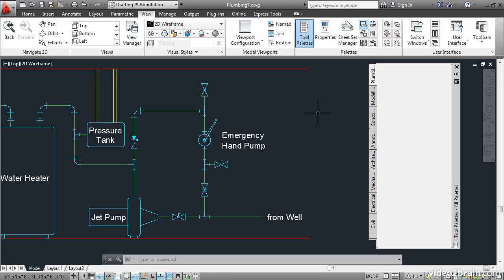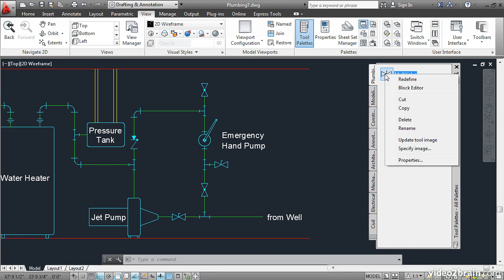It's very easy to add content to the tool palette. Simply select a block and drag it in and drop it. This symbol indicates that this is a dynamic block. This will only work, however, if you drag a block from a previously saved drawing, because this is referenced directly to this Plumbing 7 drawing file. If you delete the Plumbing 7 drawing file at some point in the future, this reference will be broken.